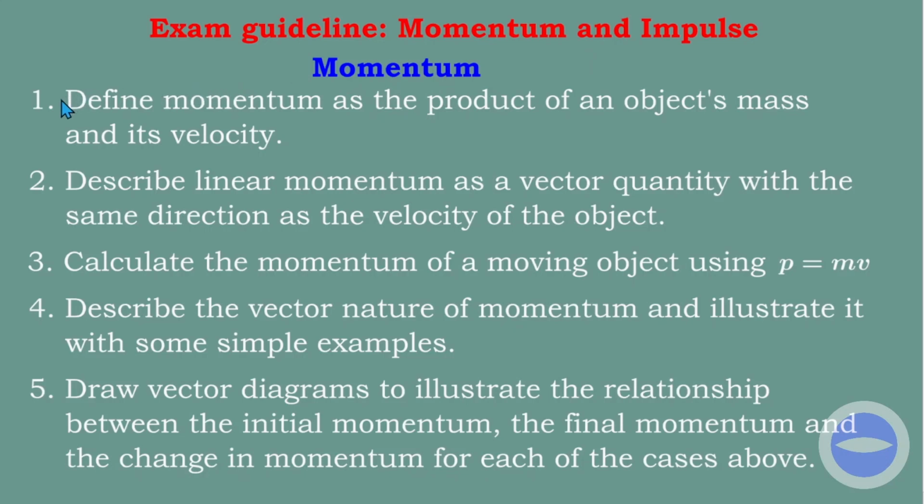The thing that you must be aware of, something that you must know before you sit for an exam: you must be able to define momentum as the product of an object's mass and its velocity. You must know this definition by heart, because they might ask you what is momentum. So you must know that momentum is the product of the object's mass and its velocity.